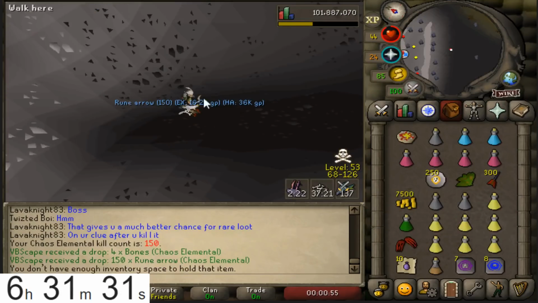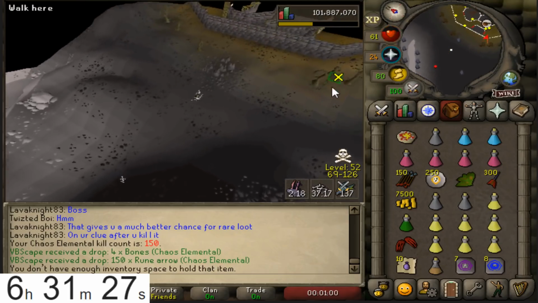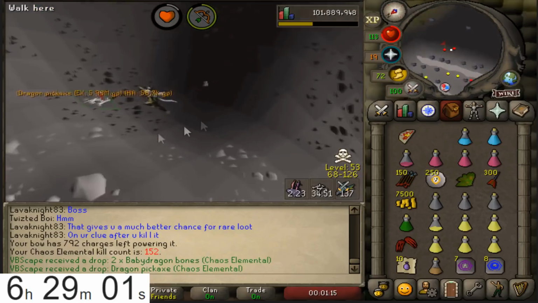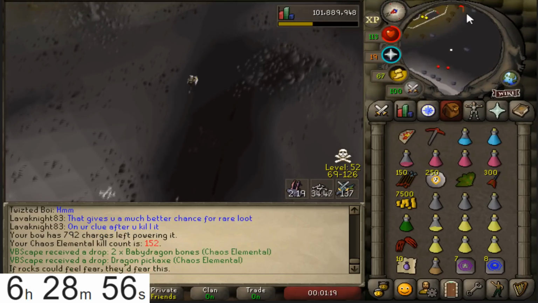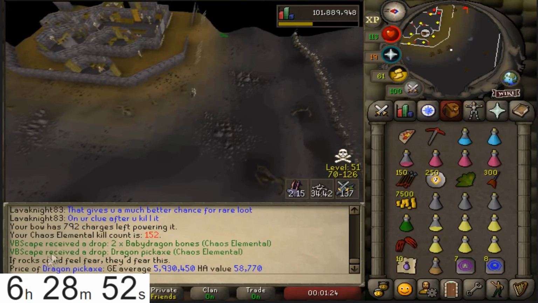Halfway to the pet, boys. Halfway. I'm going to get it exactly on 300. I know it. Hey, there we go, boys. I told you the next one was going to be a dragon pickaxe. Cheeky little 6 mil to the bank there. I'm definitely going to go bank this bad boy because I do not want to lose it.